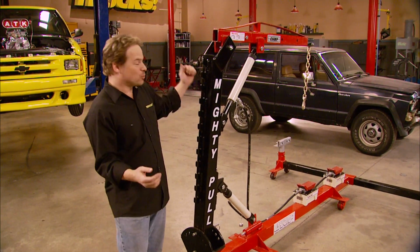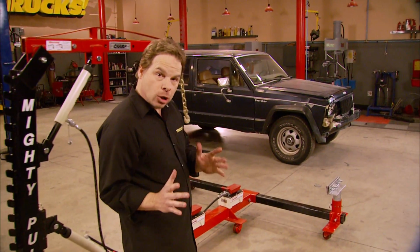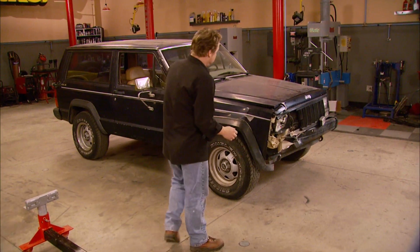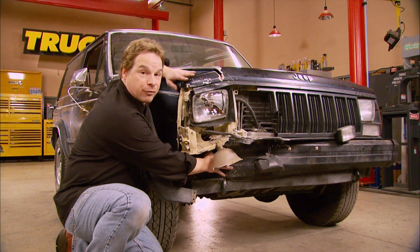And I know you're asking yourselves, what is this monster? Well, we'll get to that in a minute. The first thing you want to do is take a close look at the damage. Try and visualize how the wreck happened in the first place. And that starts with finding your point of impact, which for us is right here on the bumper at the front end of the frame rail.